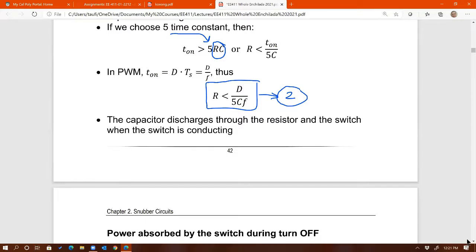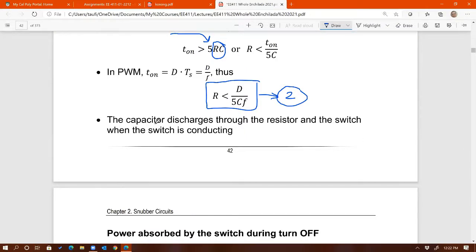I had a quick question. How does resistance affect power loss? Like, as you increase resistance, what happens to power loss? Yeah, let's talk about it next, because we haven't discussed that. So after we go through the next subsection, let me know if you still have the same question. Is that okay?